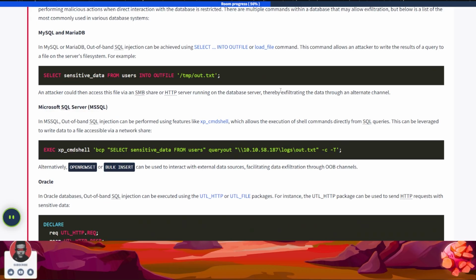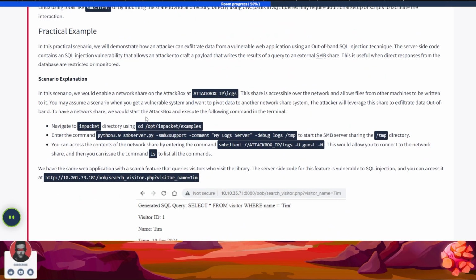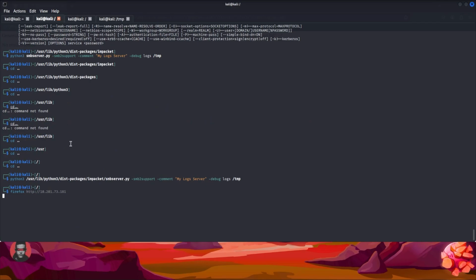So where is it? I just opened the directory in which my IAM packets were present, and ran python3 with the directory name. Then I ran this command on my AttackBox.